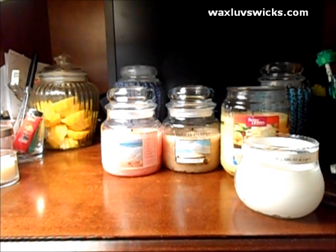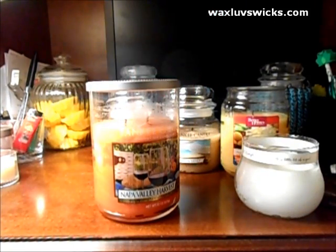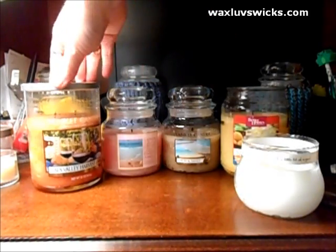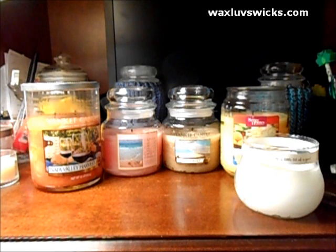It's very refreshing. And I don't think of wine as something that I would drink to refresh myself. I take a sip of wine and I'm like, whoo. Alright, that just warmed my body up, you know. So this is just a really nice scent. And it's nice anywhere in the home. It doesn't have to be in a bedroom or a kitchen. Even though it does say it's in the fruit category, I don't think that it has to be somewhere where you would necessarily think, wow, that's fruit. It smells like strawberries, you know.